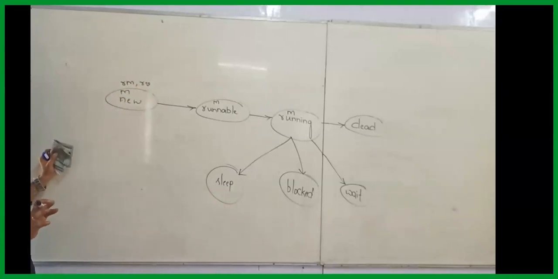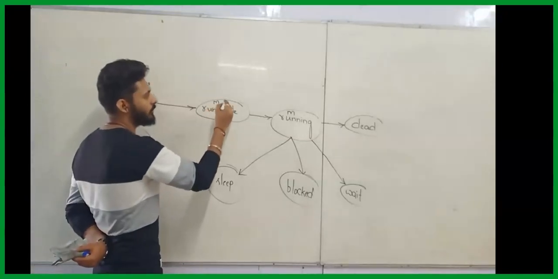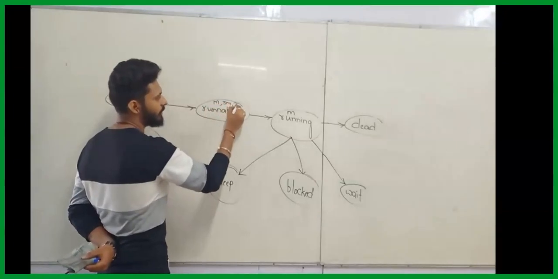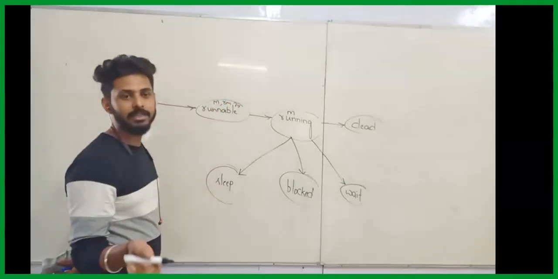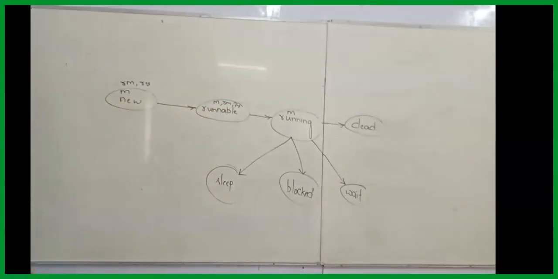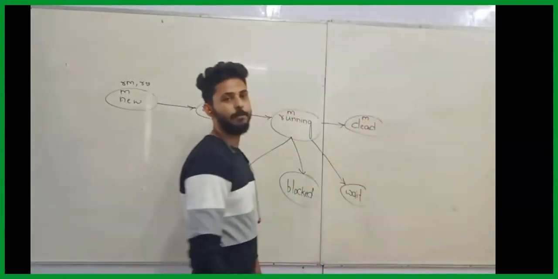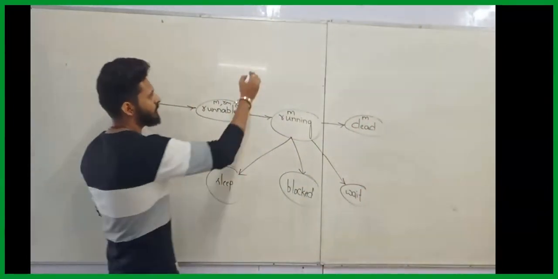Next what? Now RM and RV are in which state? Till now, new state. Next, what will happen? I have told start for RM, and for RV also I have told start. Because of which both the threads will now come to runnable state. Is there any other statement left in the main method? No. If there are no other statements left in main method, where exactly will your main thread go? Once all the work is done, your main thread will go to dead state. Getting my point? So next what?